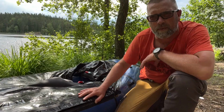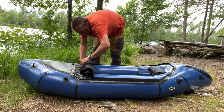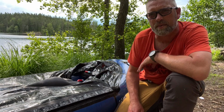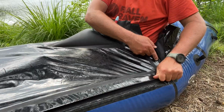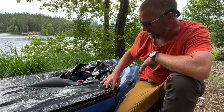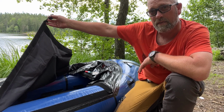So let's have a little talk about the cruiser deck. So the cruiser deck is completely removable, and this can be unzipped and stored up at the front or completely removed if you want to take it off completely. The cruiser deck is not 100% watertight. It's zipped from this point here all the way around the raft, and then you've got Velcro around this side here. So this is the side for your ingress and your egress. You've got this little piece of webbing just here, and when that's pulled, that will open up the cruiser deck so you can get in and out of the Packraft.